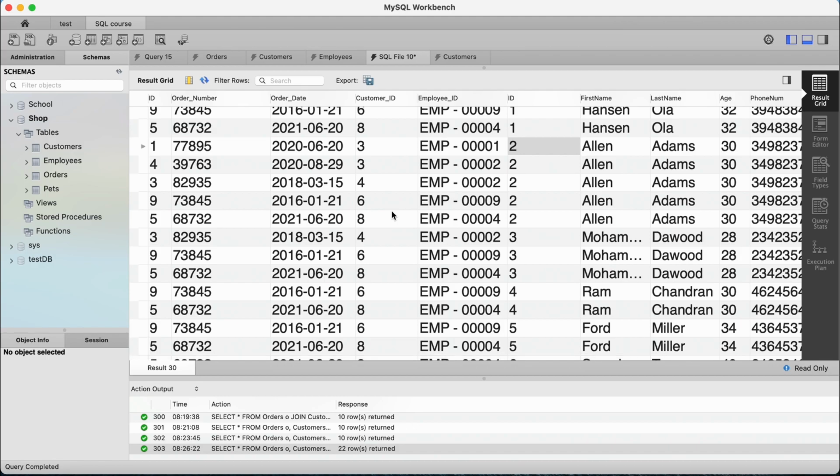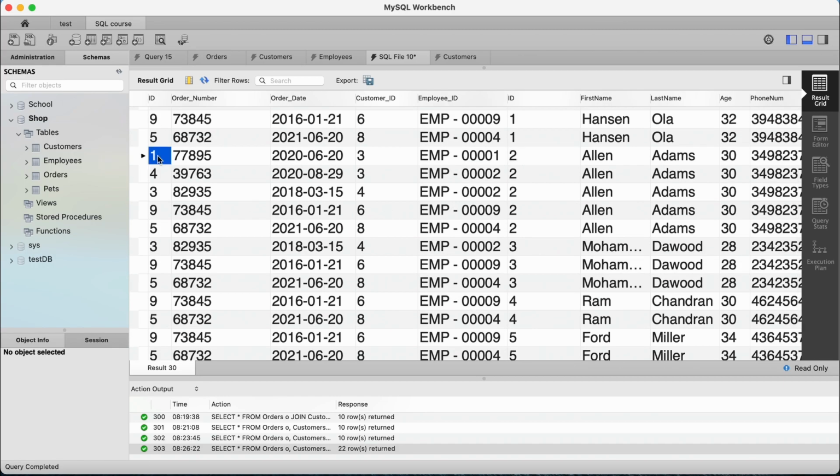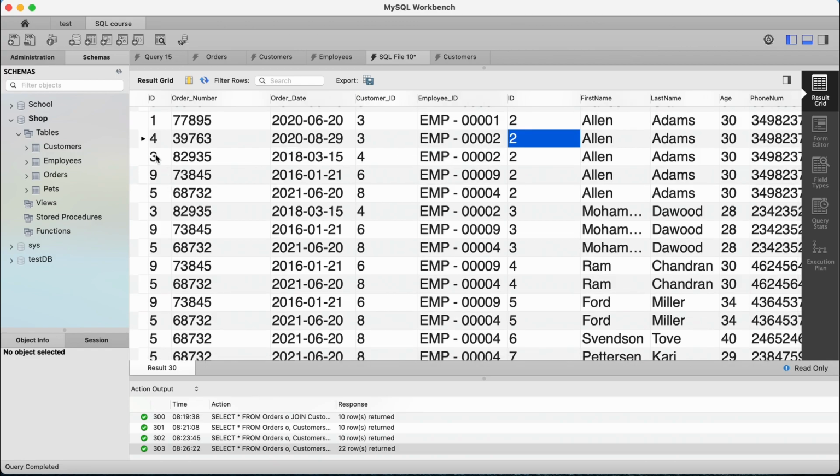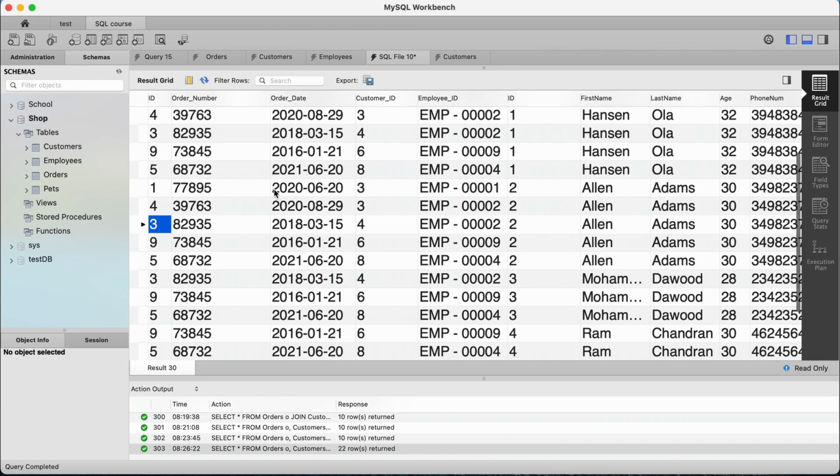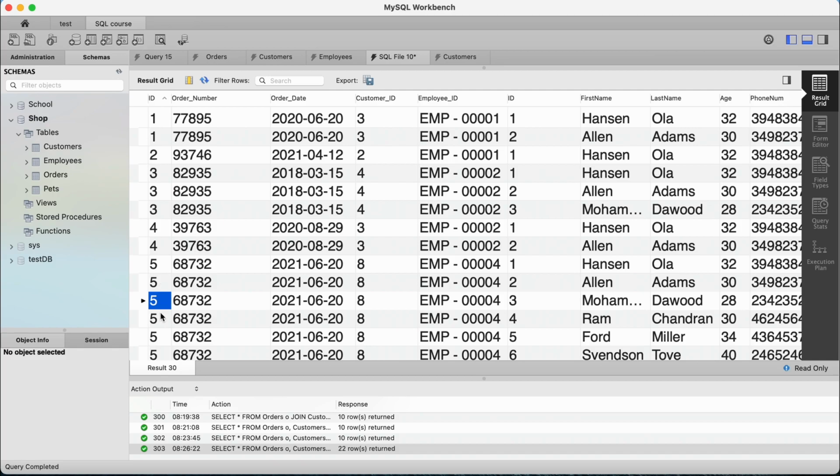So you can see over here, we were over here, yeah. So the first order was ordered by the third customer. So now instead of showing third customer, then it will be equal to, but we're using the second customer because second customer is smaller than this. So we are using like the customer ID should be greater than the second customer. And then the fourth order was ordered by the third customer. So the third customer is obviously greater than the second customer. And then you can see the third order, or wait a second, I'll do like this. So it's much more easier over here.